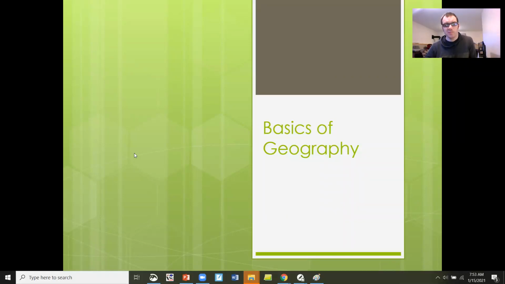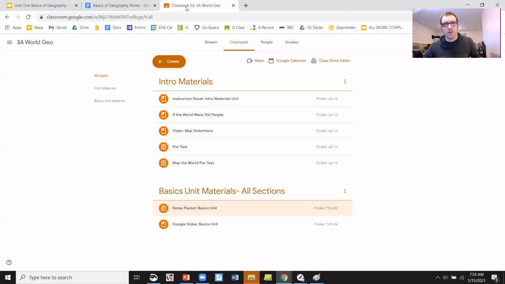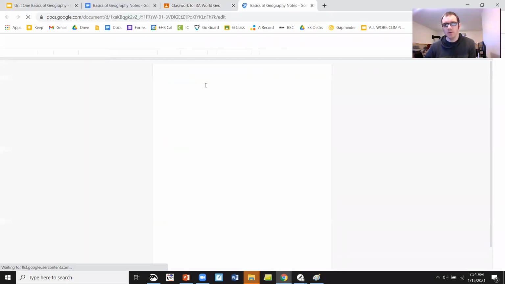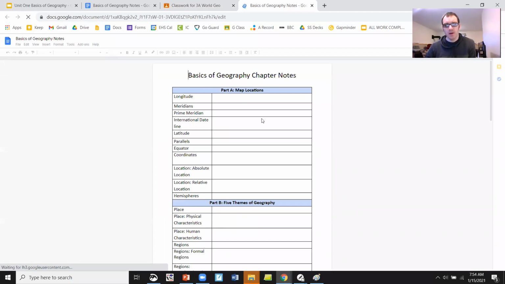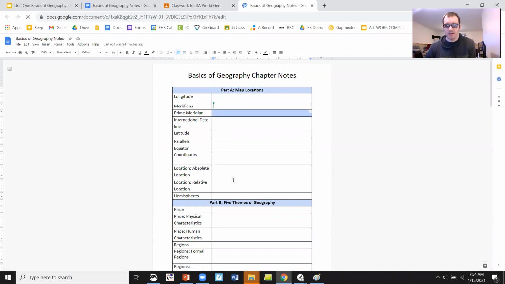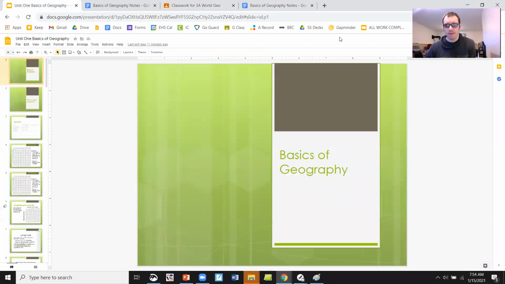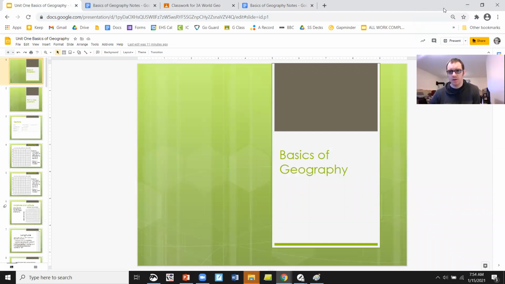If you're going to do anything in terms of understanding the world and looking at maps, these are things you definitely want to know. So your task as I go through this, in Google Classroom under classwork, you'll see that there's a notes packet, the basics unit. If you click on that, it will load up your notes for this. We are filling in part A today, and so you can just add in the definitions and other information in these spots right here as we go along. So here we go, part A of our basics unit. Let me make this full screen, and we will begin.